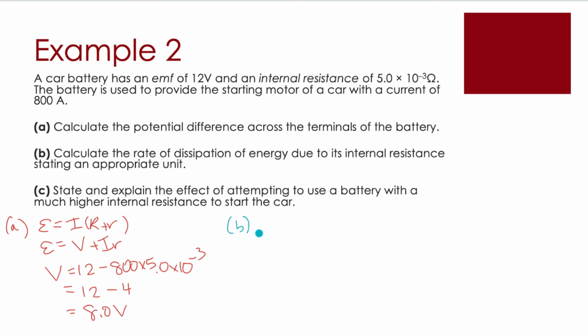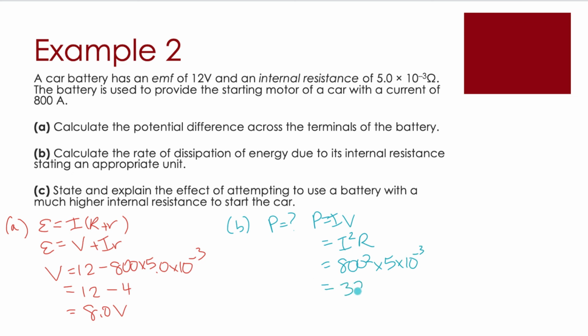Alright, so let's think a little deeper here. The rate of energy. Oh, that means it's looking for power. So what we're looking at is the power that's going to be dissipated due to the internal resistance. The one I usually remember is P equals IV, but I don't have the potential difference right now, or I could use this value. What if there was a mistake? What I can also do is say P equals I squared times resistance, just in case my part A had a mistake. Let me put in the values here.